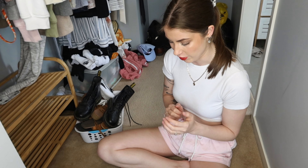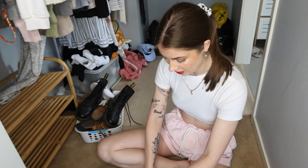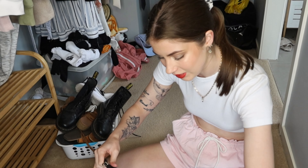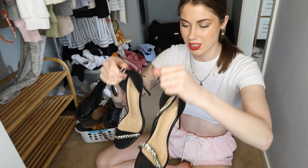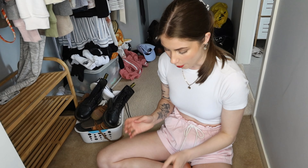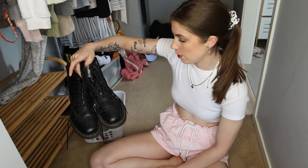Now we're getting onto the shoes which I think I'm going to have to start getting rid of and be a little bit reasonable with myself. The first pair I think I might donate — I'm really sad about it. They are from Novo and I love the look of them, that's why I bought them. However they're a tall stiletto and this girl just does not wear stilettos very well. She cannot walk in them so I just don't think I'm going to get any use out of those heels — I'll see if my friends want them, if not I'll donate them. Next pair are just some plain Docs so I will be keeping those. The other pair of shoes I think I'm also going to see if my friends want or donate.